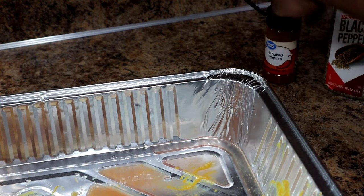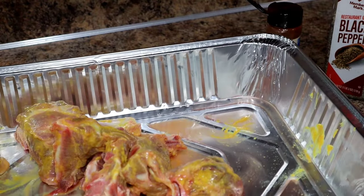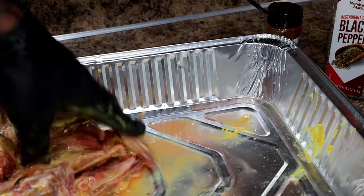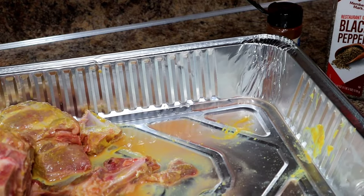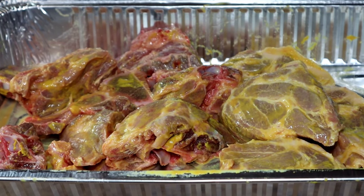smoked potpourri. Then eventually, probably at the end, we'll glaze it with a little parsley flakes for garnishment. So let's get into the seasoning process. All right, let's go on with some seasoning.